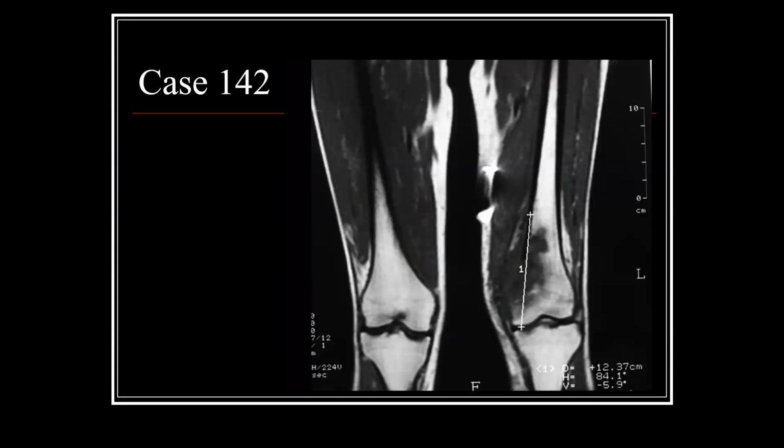Here we'll change modalities, and here you can see some of the value in MRI scanning in terms of being able to evaluate these margins. And you can see there's quite a bit of variability to that margin. And you can see here how the lesion has transgressed the cortex, because you begin to see a different type of tissue density here than what you would see with normal cortical bone. So this might define the extent of the lesion, but you've also got extension here into the adjacent tissues. And it's nice that you have the contralateral side for comparison.